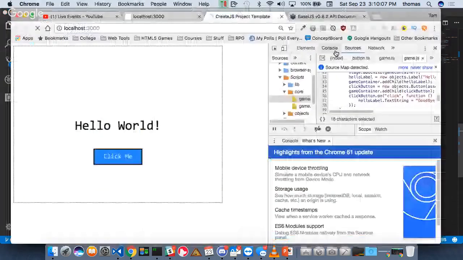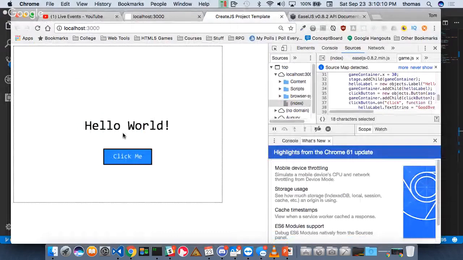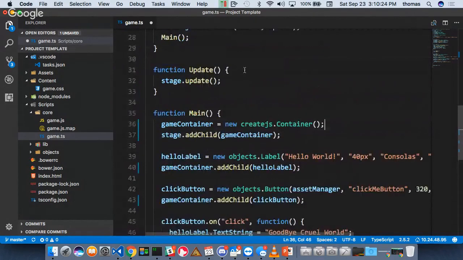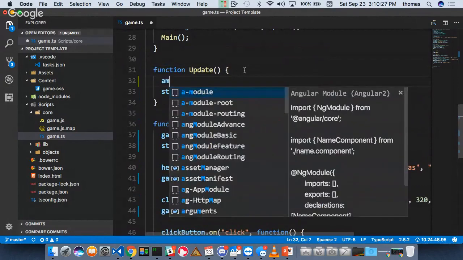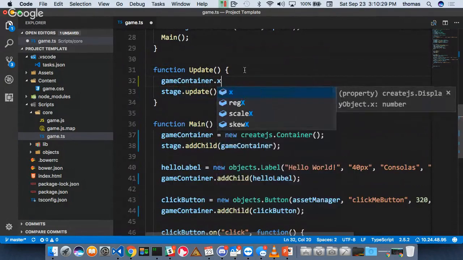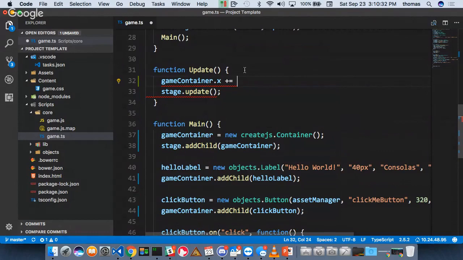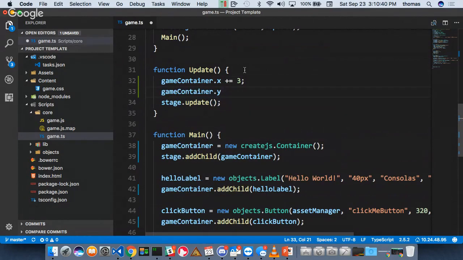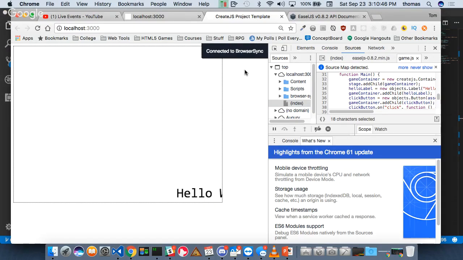Let's see how this looks. Take a look now. You can hardly tell. Let's try it again, but instead of doing it this way, so that the whole game container shifts every frame, in my update function I'll say something like this. gameContainer.x plus equals 3, something low. So it's going to go on the X axis by 3, and then just to make it go diagonal, gameContainer.y plus equals 2, something really small. Save it and run it, and let's see what happens.